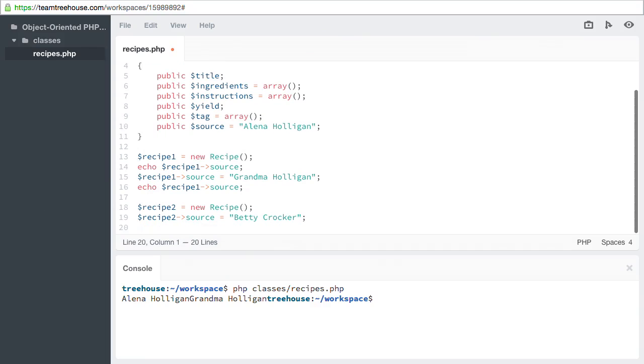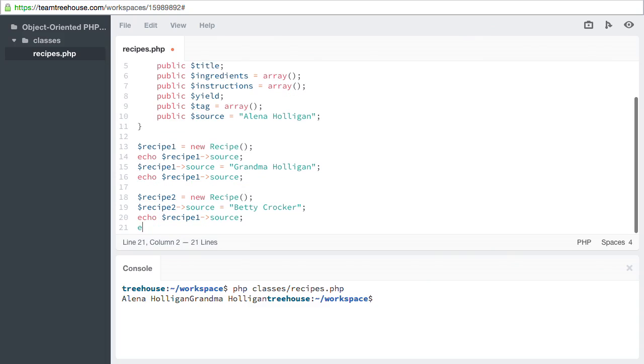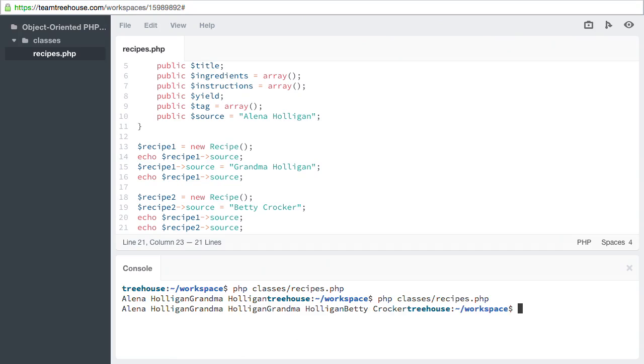Now let's print the source for both Recipe 1 and Recipe 2. Now let's run the script in the console. Recipe 1 source was first initialized with the default value Alina Holligan.